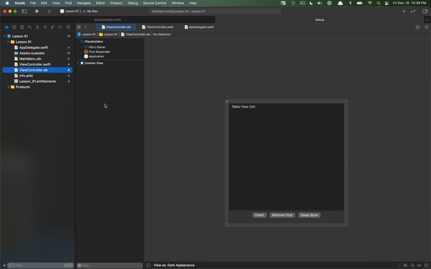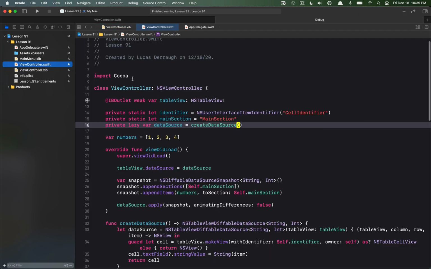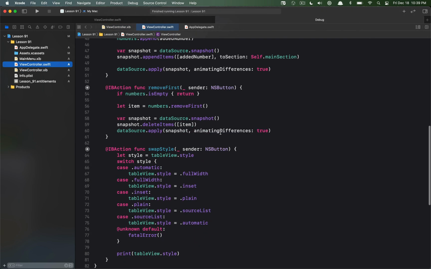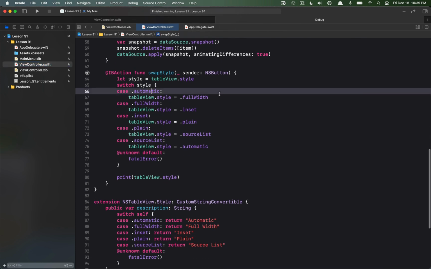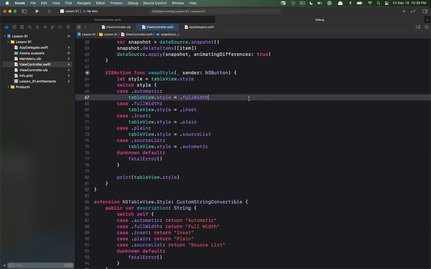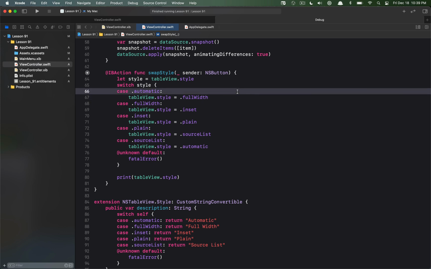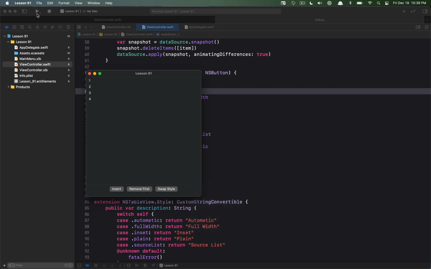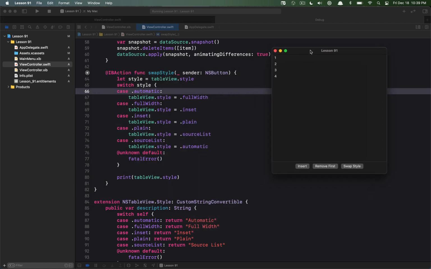The first thing I want to cover is just the different styles that NSTableView now has in Big Sur. At the bottom of this code, you can see there are essentially five different styles that are currently defined. There's an automatic style, a full width, an inset, a plain, and a source list. I'm just going to walk you through what some of those look like. They're not all totally well defined, but you can look in the documentation to find where different things are used.